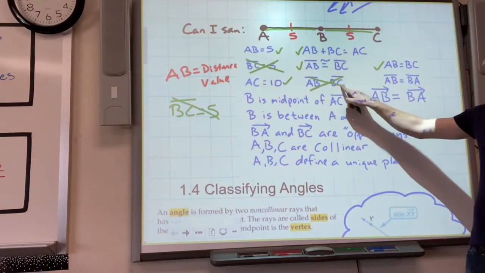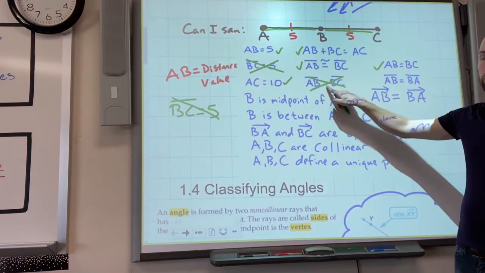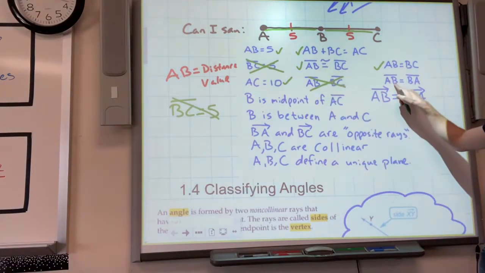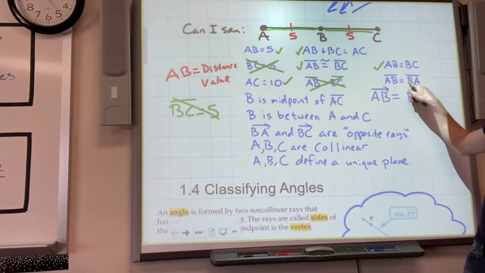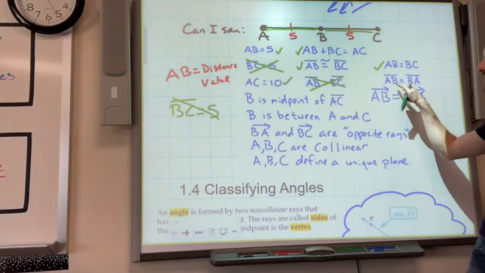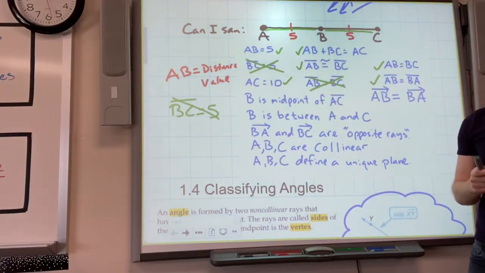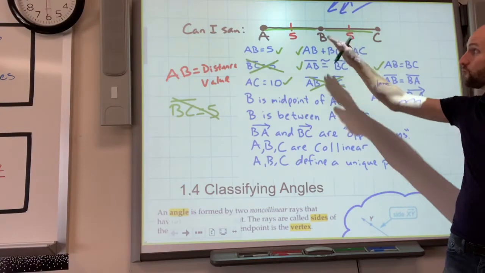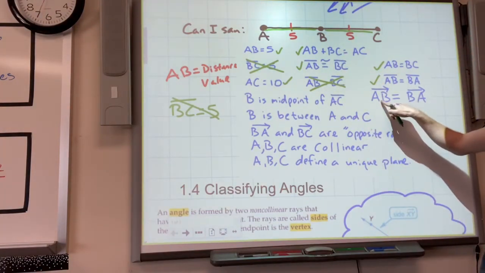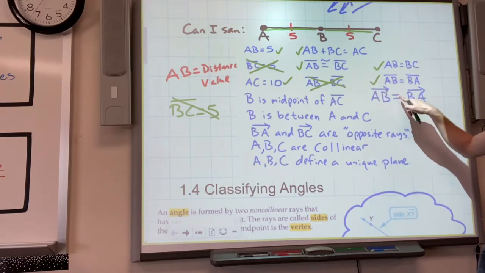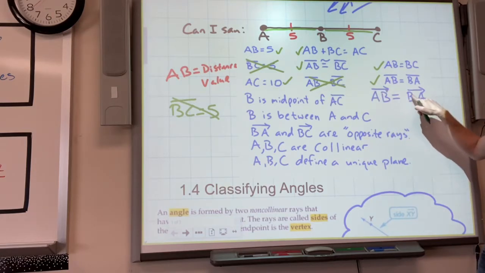Now this one's kind of interesting because we just said that the hats can't be equal to each other. They can be congruent. What this one is saying is, is the physical ink from A to B the same physical ink from B to A? This is actually a yes, because it is the same physical ink that's going on that paper. Okay, this one says, is the ray AB the same ink as the ray BA?